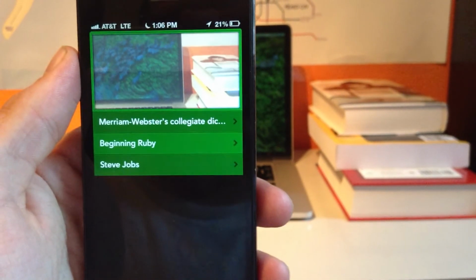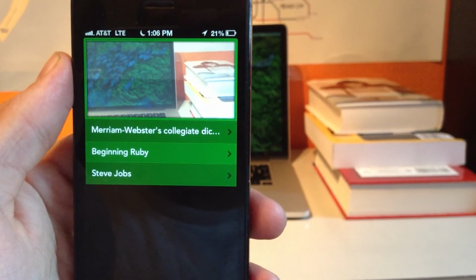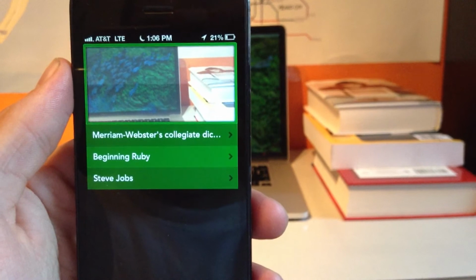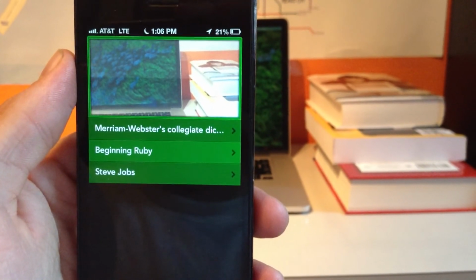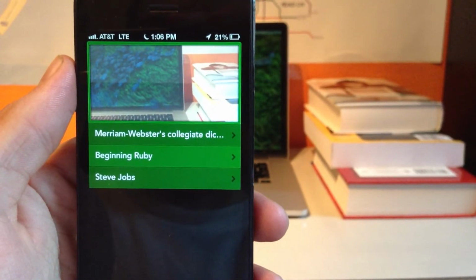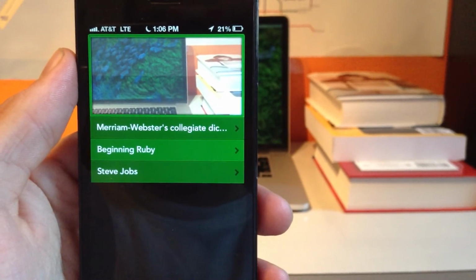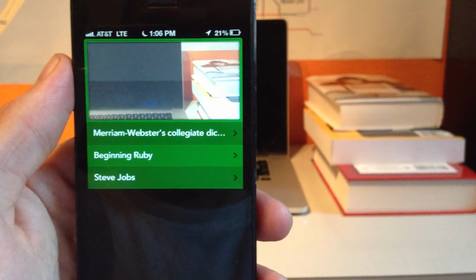It's a really fantastic app, and it's in the review queue as of this recording, and I really encourage you to go out there, take a look at it, and give it a shot. It's a fun app, it's a great app, and I think you'll find it useful and really fun to use.